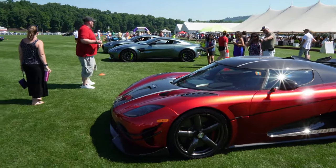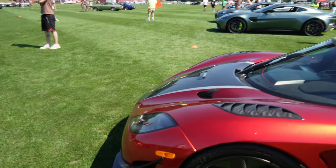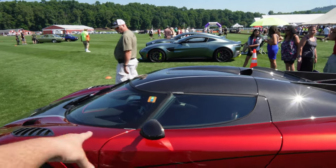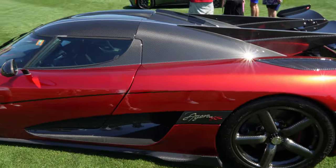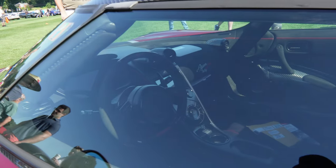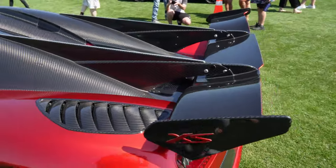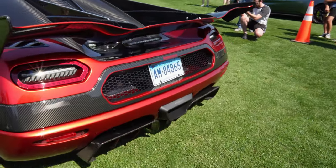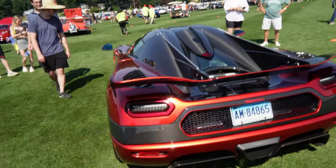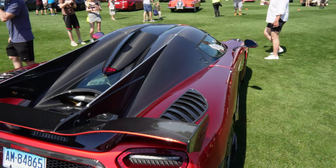Pagani Huayra RS — look at the carbon fiber wheels on that. The whole car is almost carbon fiber, even the hood. Carbon fiber lip, carbon fiber all over. Let's take a look inside — you got alcantara on the steering wheel with carbon fiber, and the red and black stitch with carbon fiber seats. Look at the exhaust coming out right in the center, looking real clean. Got the infamous ghost on there. This is a quality build, beautiful.